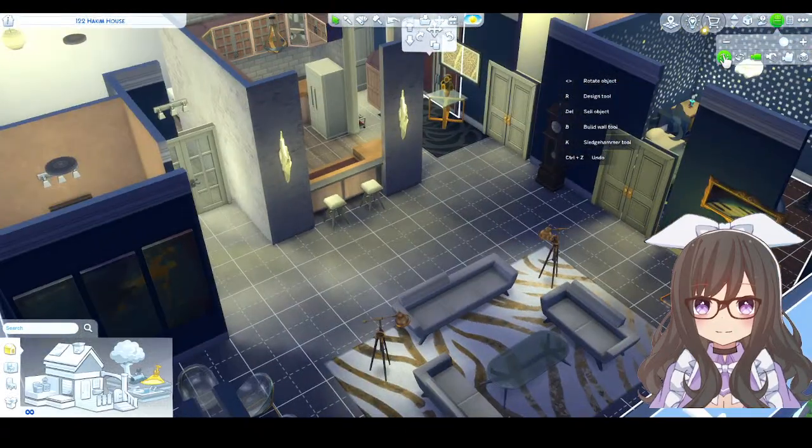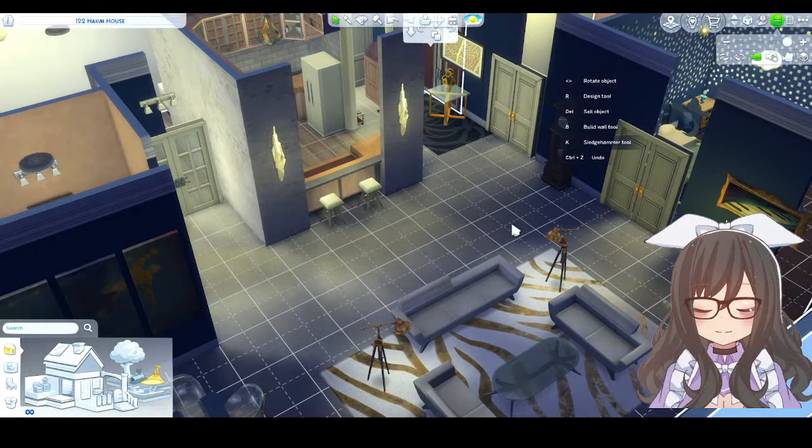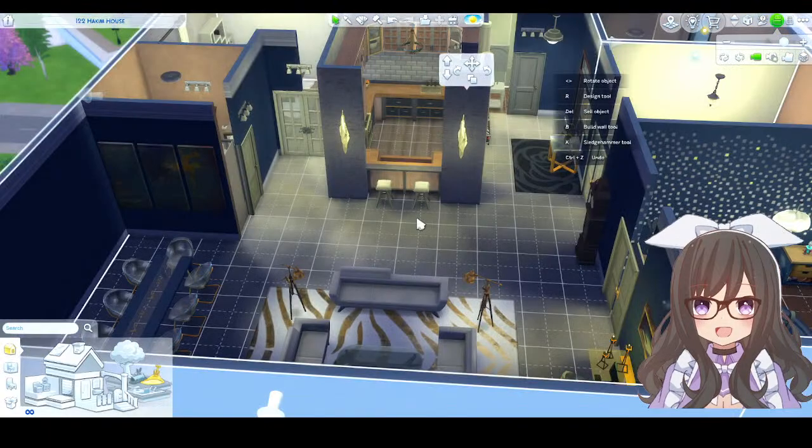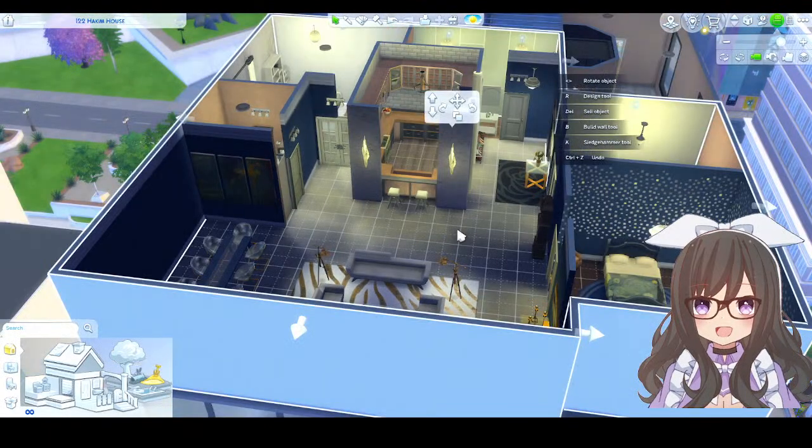See if that makes it look a little bit better. I do like this. Open floor plan is nice. A little bit of extra space right here, probably not needed. Did we lose a bedroom though? I think we might have lost a bedroom.